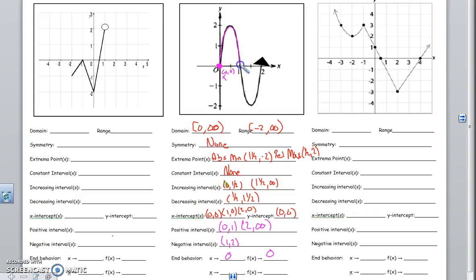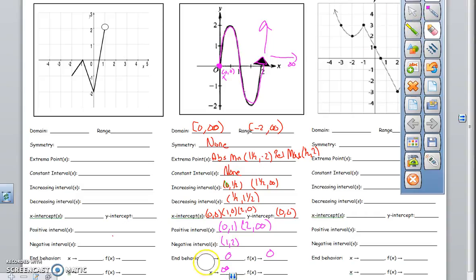Now let's see where my graph's going on my right. So I follow, and then I wind up going to this infinity. Now it is going up, obviously, but as it goes up, it is going to the right as well. So when we're talking about our arrows here, we're going to have two directions. It's going to go right and up here. So it's going to infinity to the right for x.